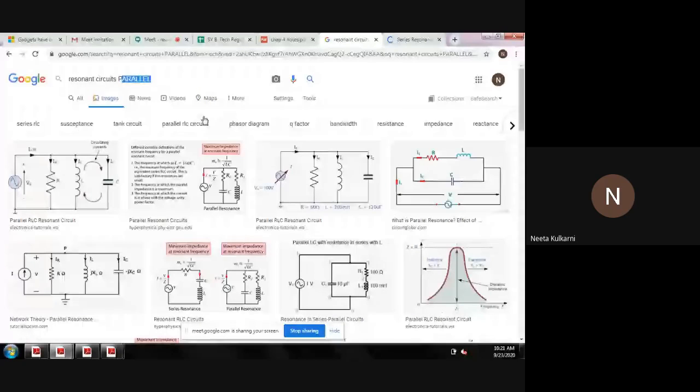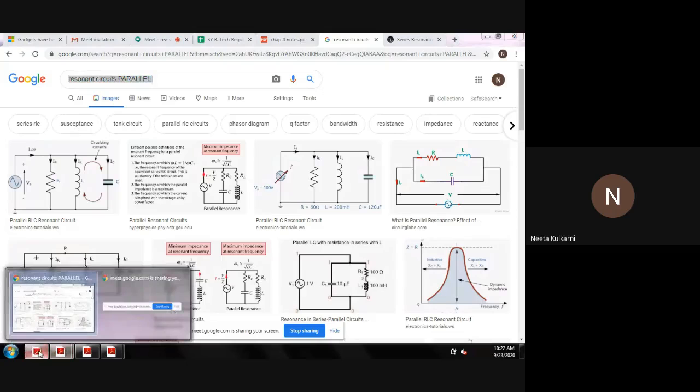Okay, so basic concept all of you are knowing of the resonant circuit. What is the concept of resonant frequency? What is the formula for resonant frequency? Can anybody tell? Tell for series or for parallel. What is the notation for resonant frequency? FR, let us say. What is the formula for resonant frequency? 1/2 pi under root LC. Okay, so same point we are going to consider here.